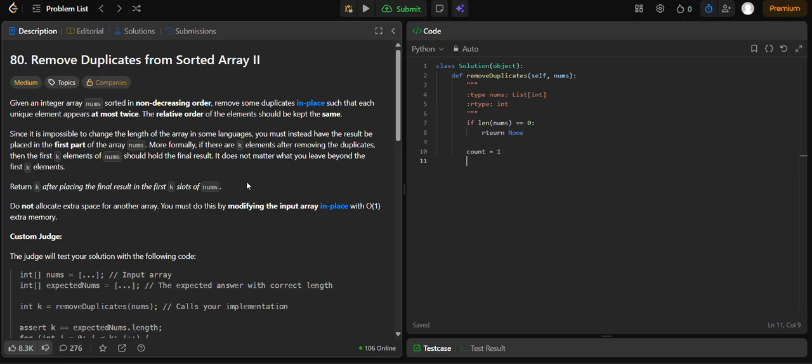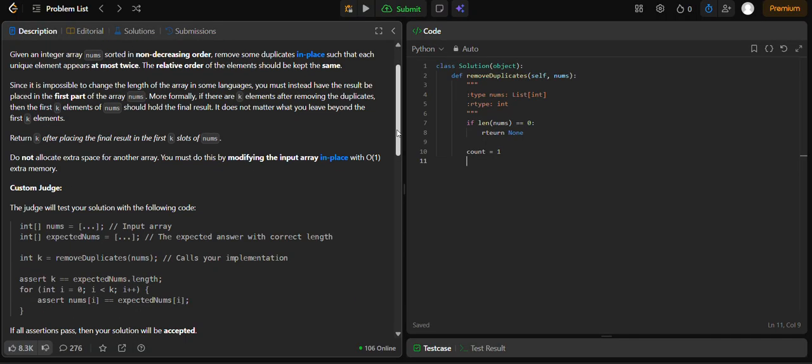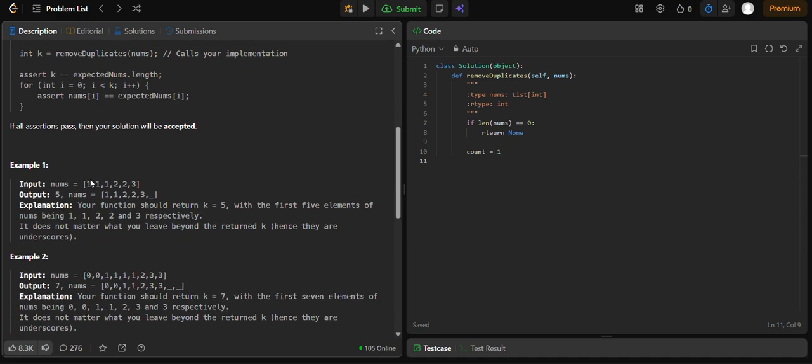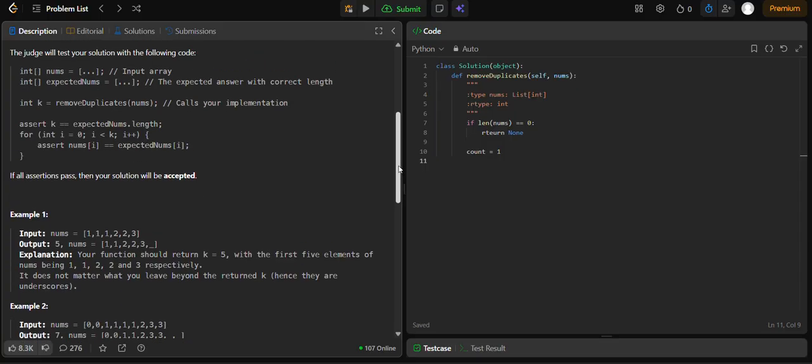Now, what else will we do? Remember, this is the array. We will do what you call two pointers. We will compare this element with this element, right? We will compare this one with this one with this one. We will compare almost every element to see the number of times it appears in the array. Remember, they are sorted in non-decreasing order. So we will use a variable called j and initialize it to 1. You will see the reason why.